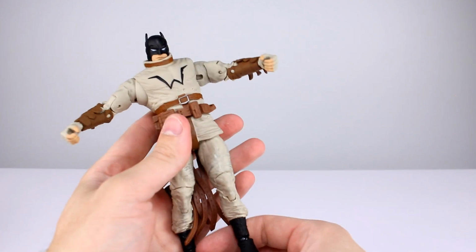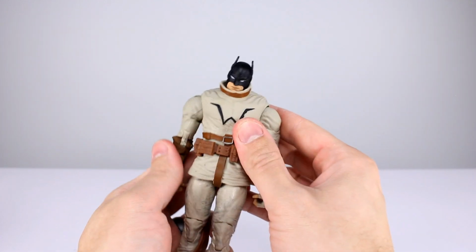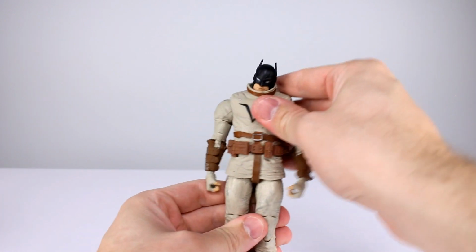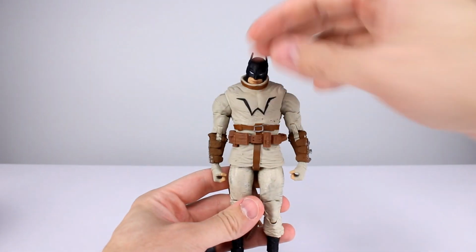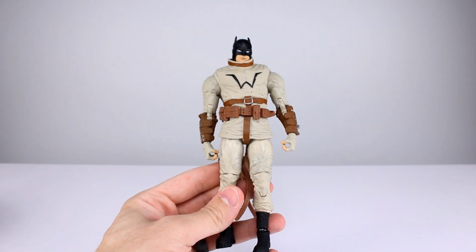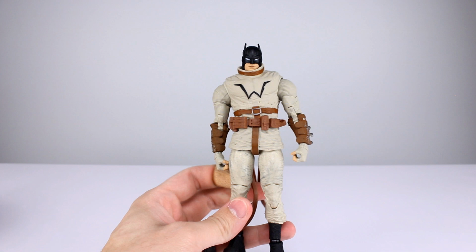So it's not terrible. It does some things pretty well as far as articulation goes, and some things not so well, but it's not bad, I wouldn't say. It's just weird. Very weird, and not aesthetically pleasing in the articulation department, but it's relatively functional. So I'll give the articulation a 7 out of 10 for this guy.